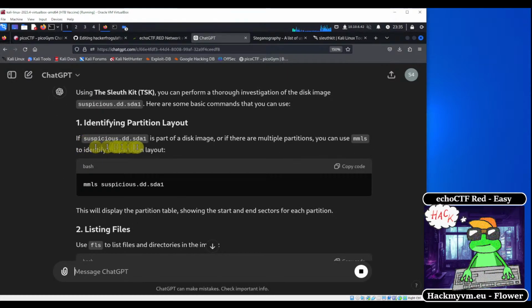If this file is part of a disk image, or there are multiple partitions, you can use mmls to identify the partition layout. Okay. We can also list files.